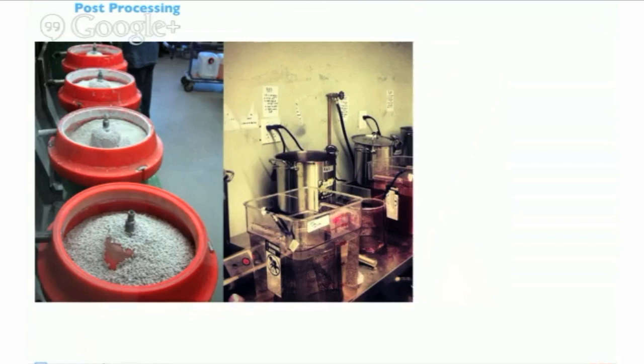There are tumblers with abrasive media, and also different kinds of finishing to make parts in different colors. Quite a dirty job as well.